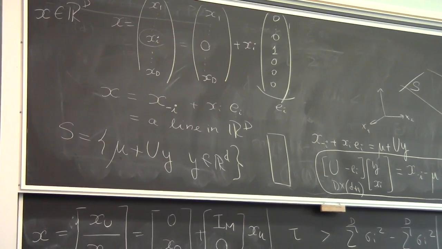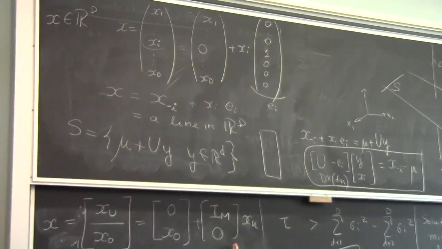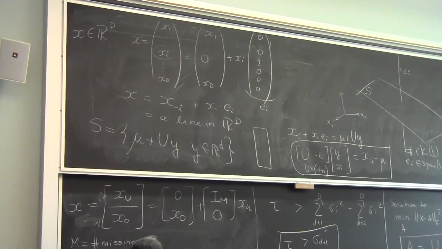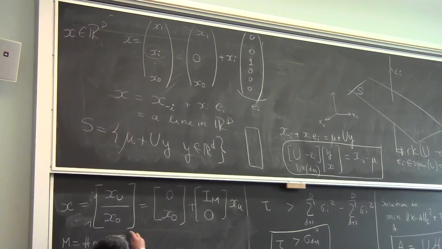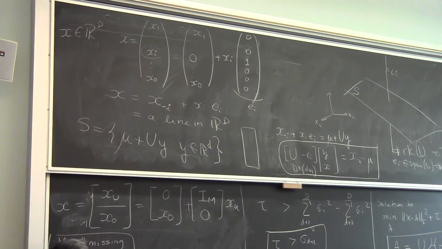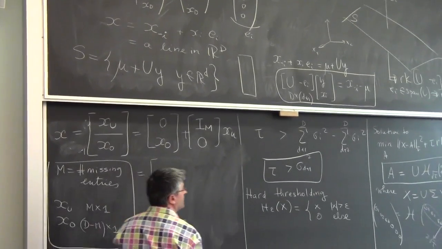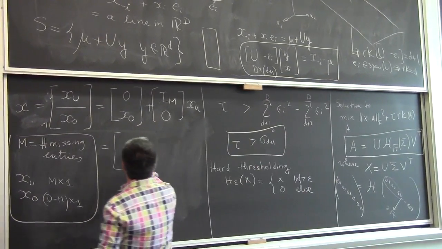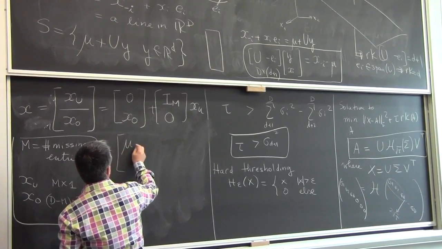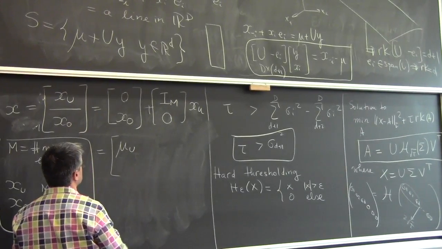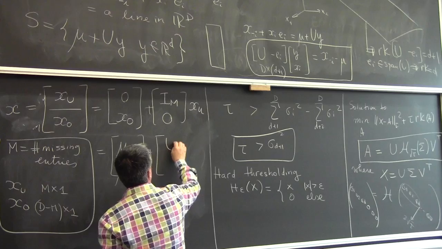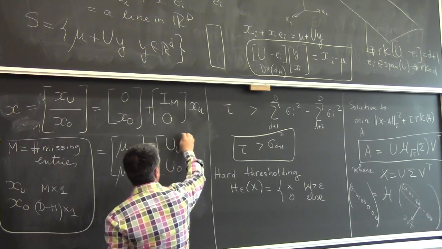This matrix here is exactly now the matrix whose columns have all of the missing directions. Right, the e_i's. This is the matrix with all of the e_i's, and these are just the coordinates that are missing. Okay? So by analogy with what I did before, now it needs to be equal to mu plus U times y, but I'm going to split it in the same order. It's going to be the part of mu that corresponds to the unobserved, the part of mu that corresponds to the observed. I'm also going to do the same with U unobserved and U observed, and then the y.